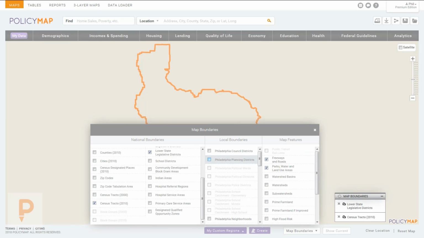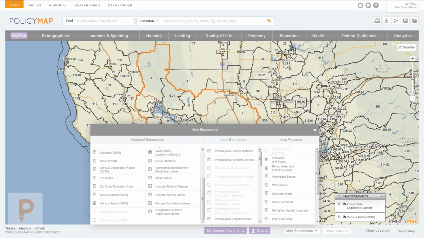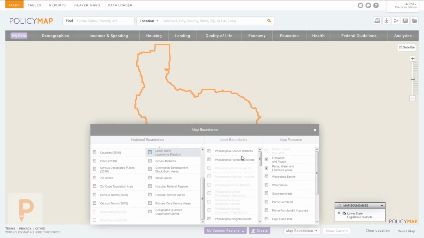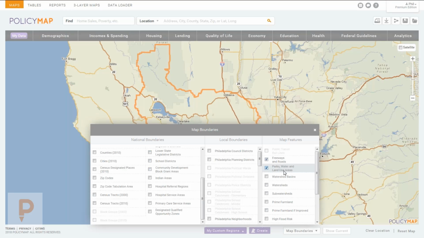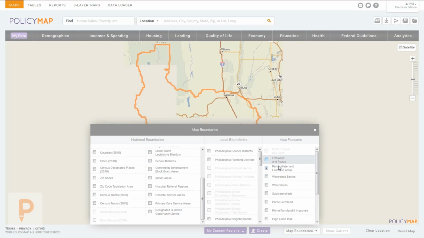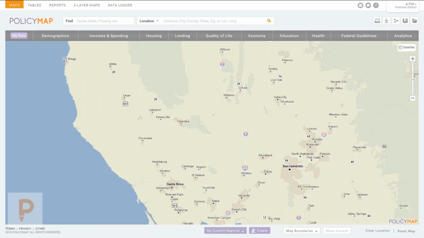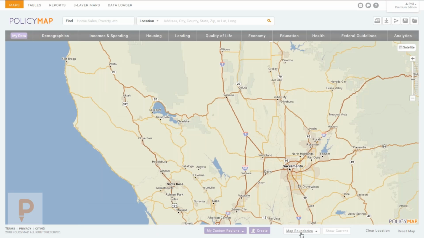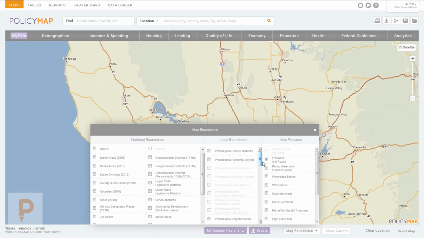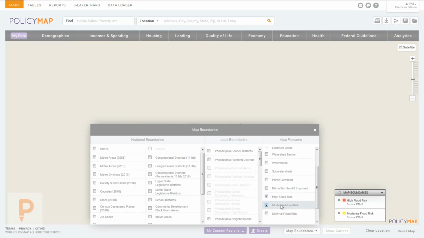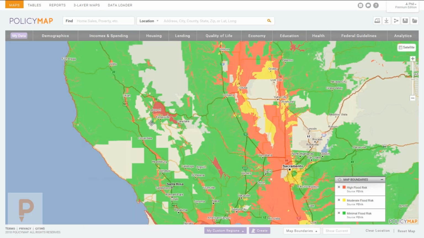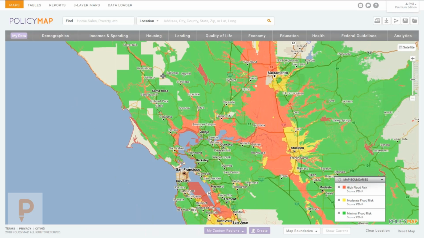You can, of course, combine multiple boundaries, giving you a chance to make these sometimes really crazy maps. You can also add and remove layers. There's two default layers that are on the tool, which is road and land use. So this allows you to have a much cleaner map sometimes. And then finally, within the map boundaries, there are some more unique boundaries, things like flood zones, farmlands that are improved. So that way, if you want to find out where the flood zones are in California, you have these really cool maps. It's a really large flood zone. Holy smokes.